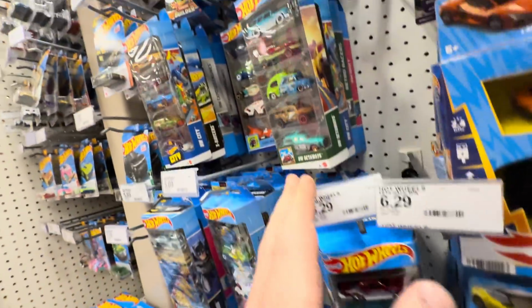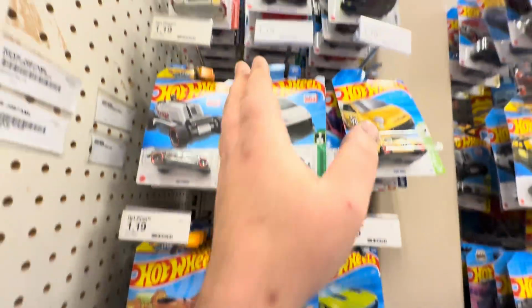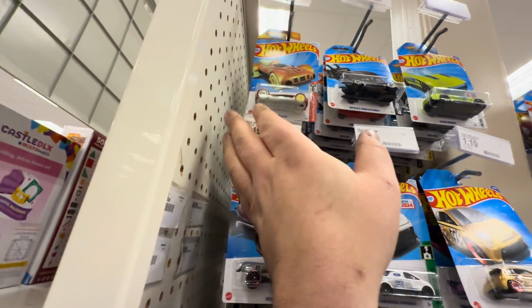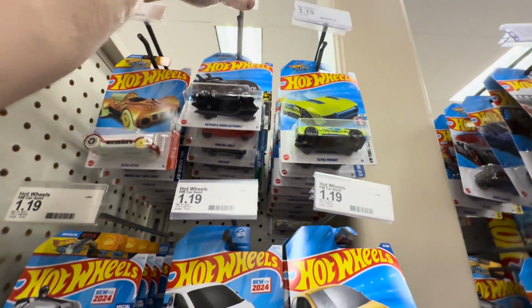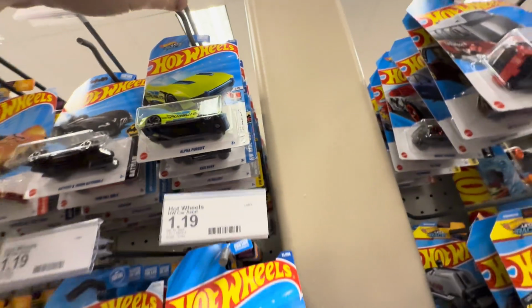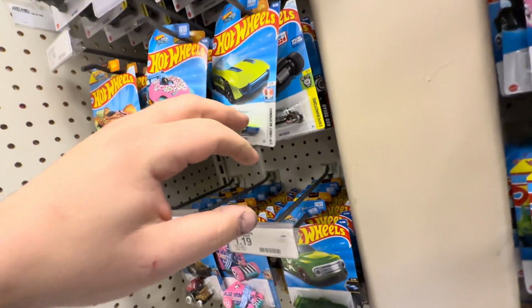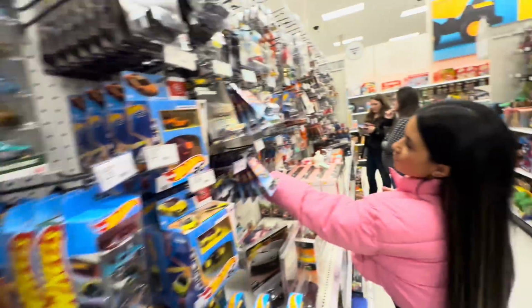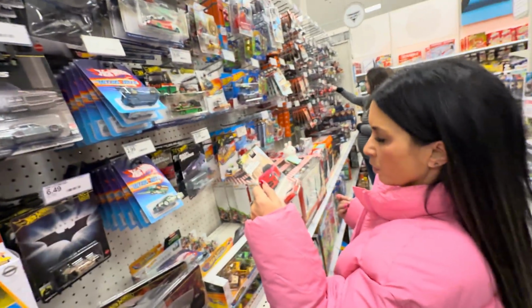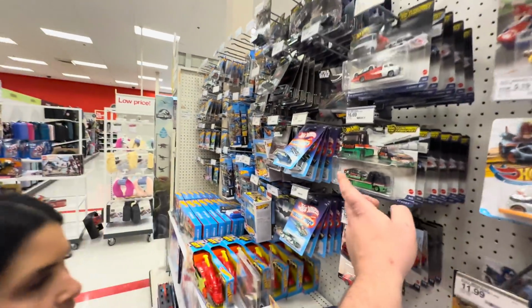Some 5-packs. Does Target have the F1 5-pack yet? Doesn't look like it. And some leftover main lines. Twin mill. I'm gonna cheat right now and kind of look. Okay, we got the high roller. Yeah, they've been bringing that set out so many times. It's kind of slept on a little bit, in my opinion. It's kind of not a bad set. So this is a nice hauler, though. Somebody's gonna be happy they found that one.